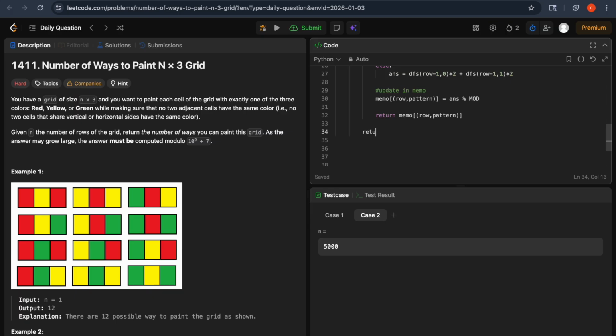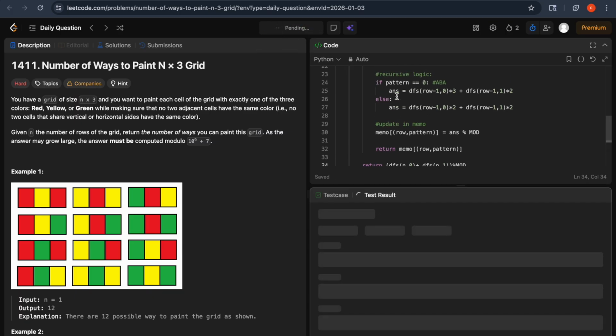So return, computed with modulo mod, DFS n comma 0 plus DFS n comma 1. So hopefully this should work.